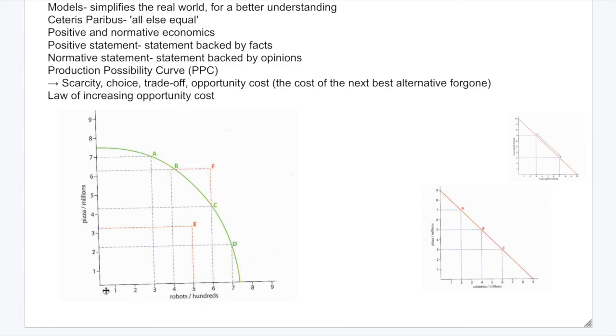Because in the beginning, the opportunity cost is low from creating 100 additional robots. But as you go further and further, and let's say you get to 500, and you want to create another 100 robots, you have to use more of those laborers. That means you create way less pizzas. That's why the opportunity cost of producing 100 additional robots is way bigger, because you can create much less pizzas when you lose more laborers as you produce more robots, if that makes sense.